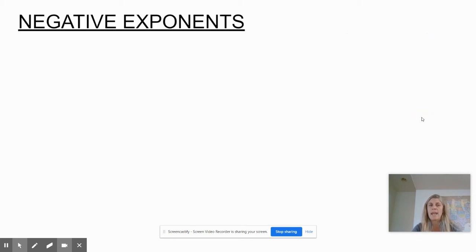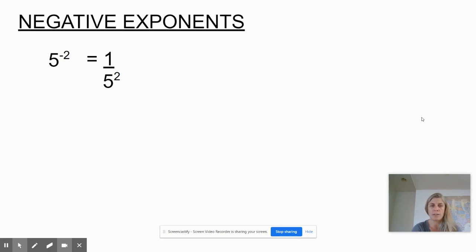Now we're going to look at negative exponents. Now, negative exponents are a little bit weird. It's once again not multiplication, but what it tells you is it's in the wrong location of like a fraction. So we have 5 to the negative second. What that really means is 1 over 5 squared. So it currently is in the numerator, and there's no denominator. So we move it into the denominator, and we make that negative exponent positive.